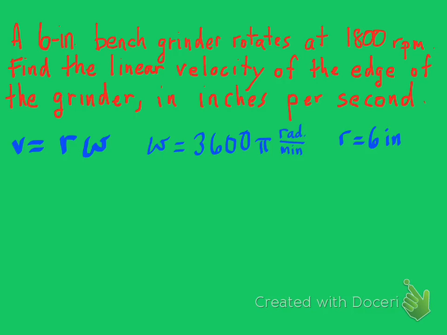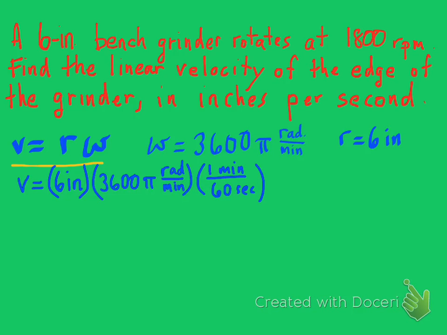So that is 6 inches there, and so now what we do is we just put in the numbers in our linear velocity formula. So 6 inches times 3600 pi radians per minute. Well, great, that seems pretty easy. However, we are asked to find it in inches per second, not inches per minute. So we do our simple little thing from physics class called dimensional analysis, you might call it. We're going to multiply that fraction by another fraction that equals 1. Right? 1 minute divided by 60 seconds, well, that just equals 1. So we're not changing the value, we're just changing the units. And that allows us, of course, to cancel out the minutes and the minutes.